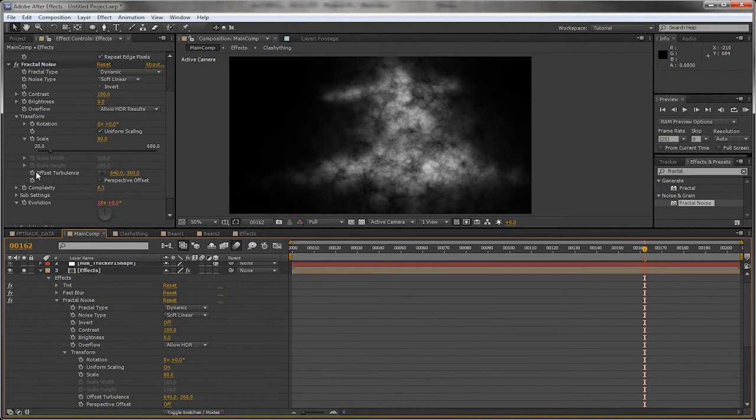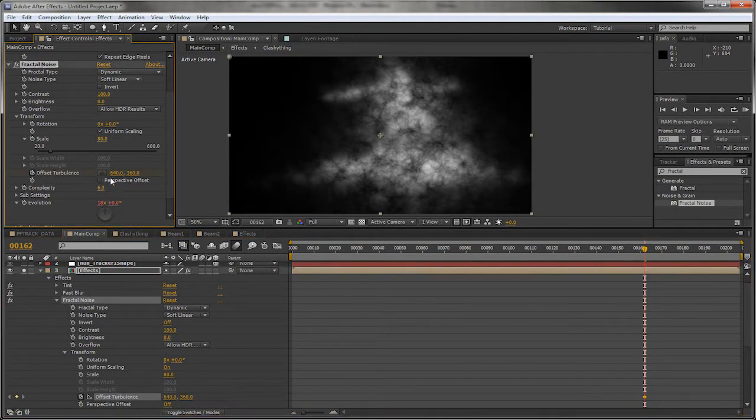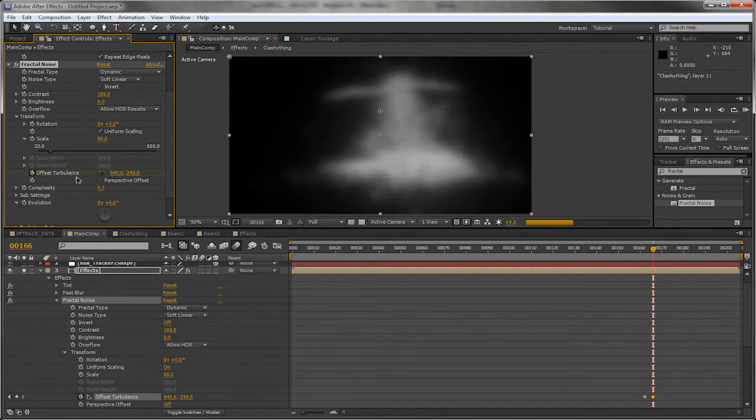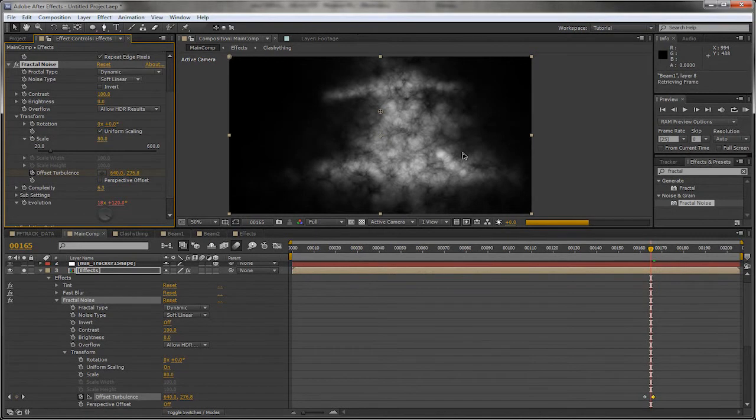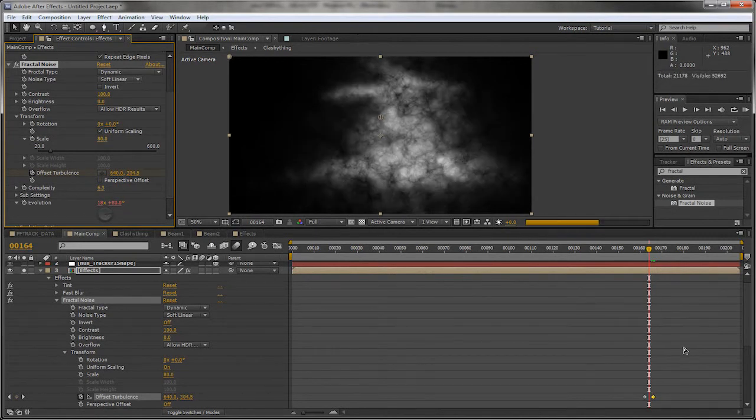Now also we want to set a keyframe for offset turbulence. Go forward a few frames, move it up in the y-axis, like that.